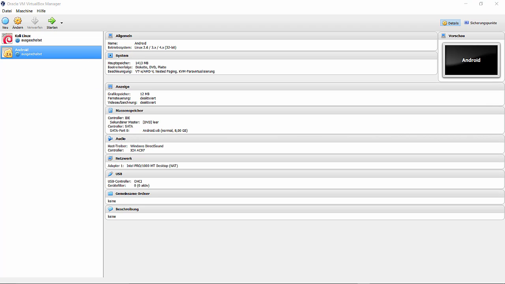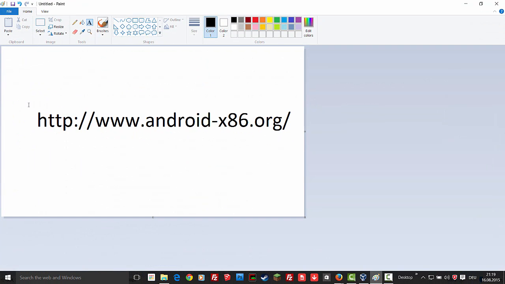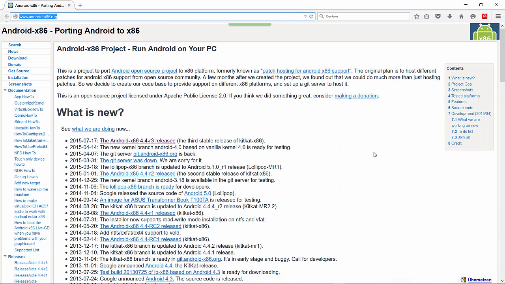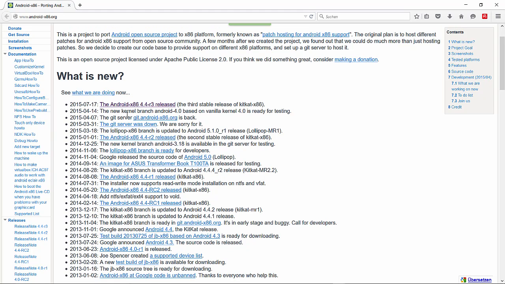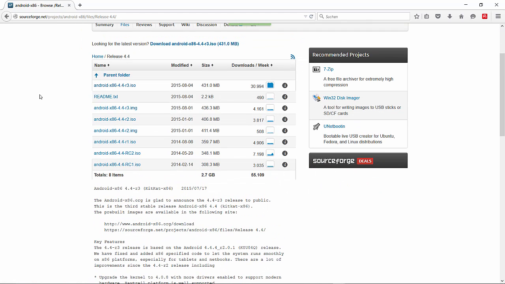And then we will go to the following website, android-x86.org. Here you can see the newest Android versions, and you can click on it, and I'm suggesting that you use SourceForge as a downloading source, and then you should click on the most popular one.